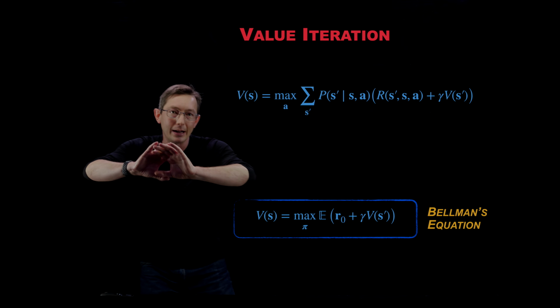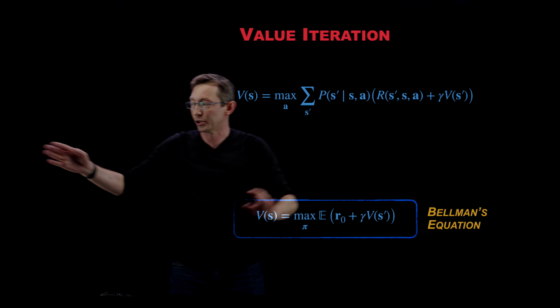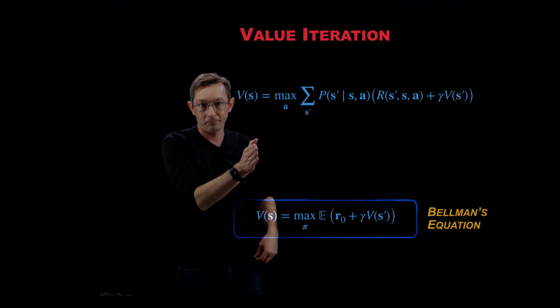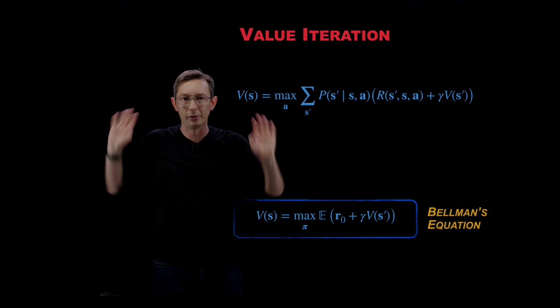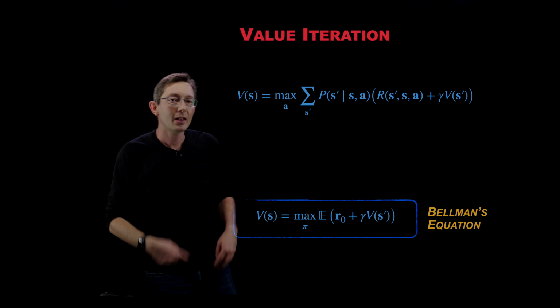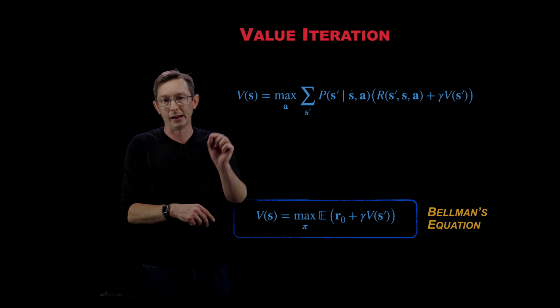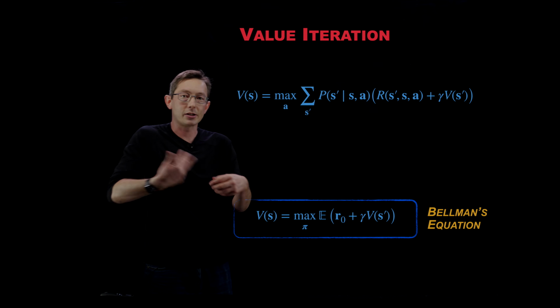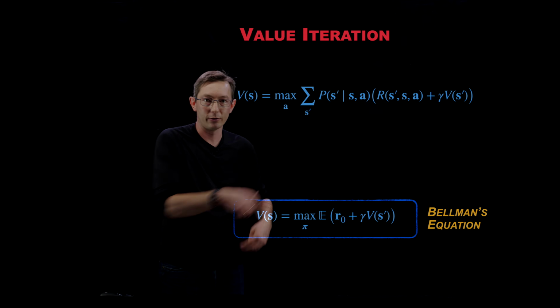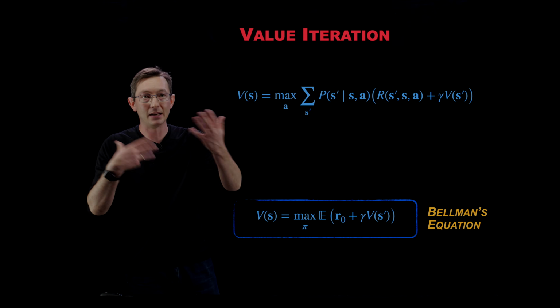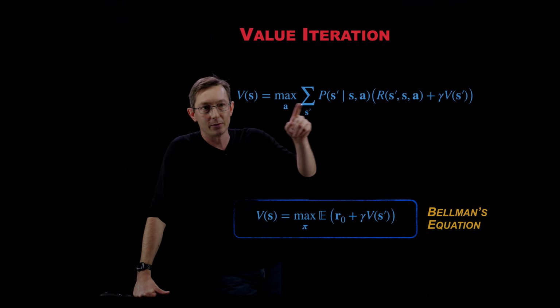So I basically create a big table of my value function at all of the possible states. And I might initialize it at 0 or random or whatever. And then what I do is I start at a state. So I randomly pick a state. I start there, and I start playing the game. I start running through action sequences and updating my estimate of the value function. So let's see how this works.